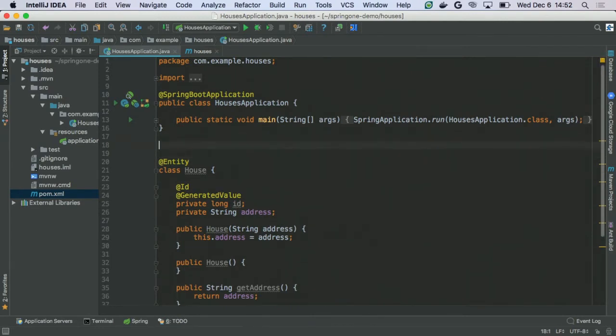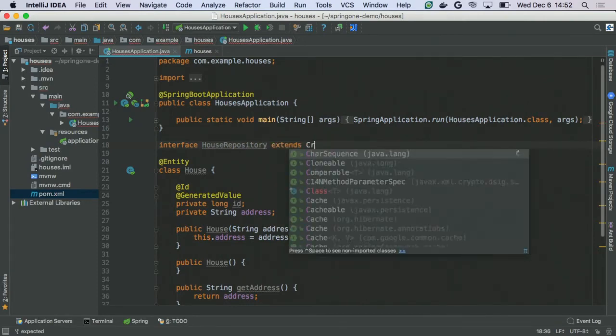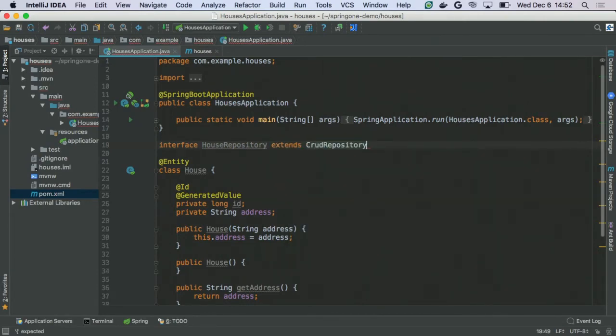And for those of you that are familiar with Spring Data JPA, there's this very neat thing that you can do, which is you can declare an interface. We're going to call it a house repository that extends a CRUD repository to allow us to do that CRUD stuff, create, update.